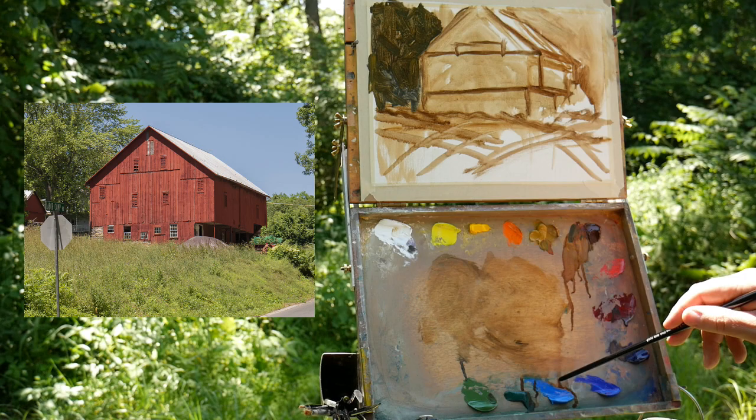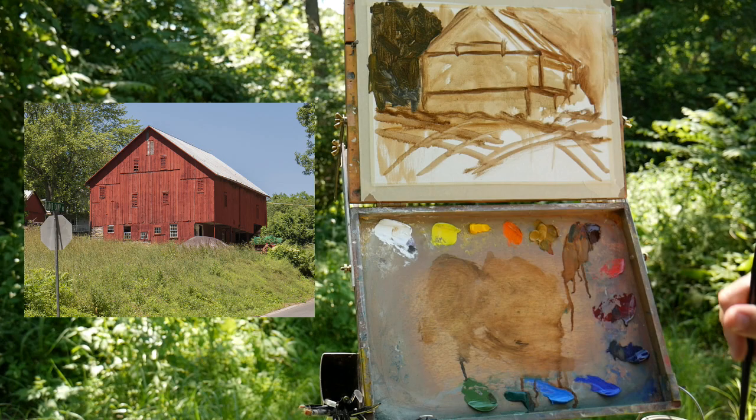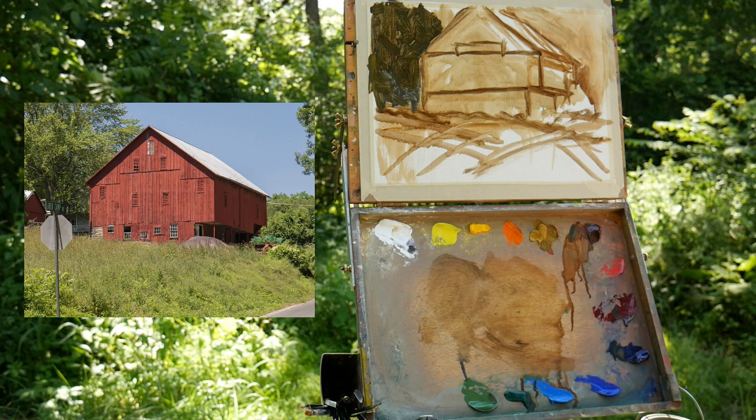I'm noticing, because I have to tip this up so high so you guys can see both the palette and the canvas, having the cerulean is not a good idea, because now I have all this warm earth color that kind of ran into it, same with the viridian. I should have moved these over there to allow some drip down. So, something I can note for myself in the future.